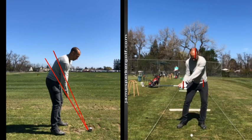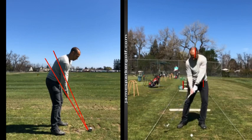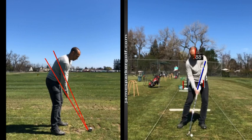Well, you can see your hands quite far back on the circle, right? So there's your left arm in green. The pros at P6 have the left arm on that blue line and their hands over their right thigh, right? So straight away the hands are a little too far back on the circle, so therefore they're going to be too far back at impact. You can see left arm too far back, hands too far back. You see the pros, their hands are right down underneath the left shoulder at impact, right?